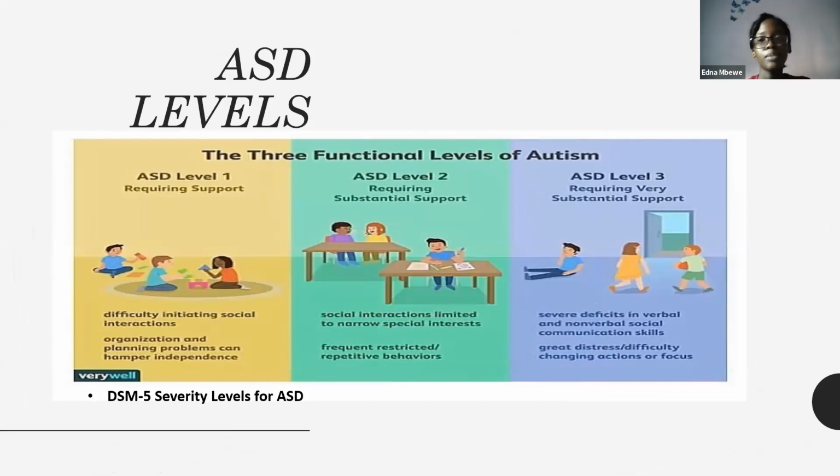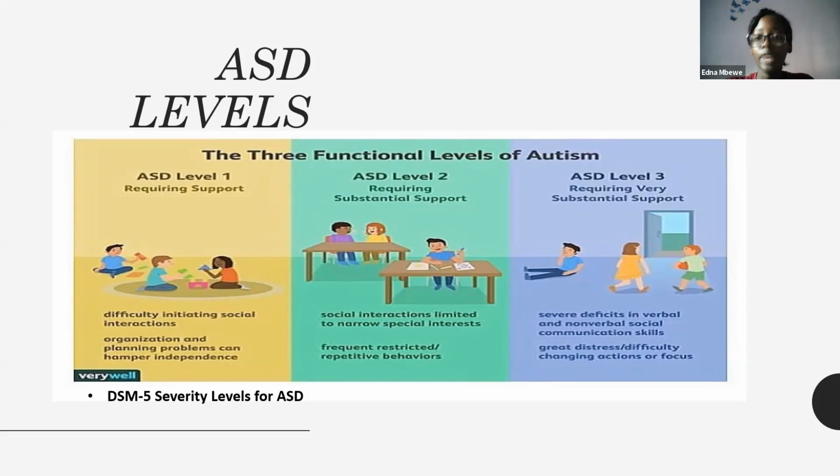Ladies and gentlemen, I would like to emphasize that autism is a spectrum of disorders. The severity of symptoms and signs between children will differ, and due to this, a scale is used to diagnose and classify people with autism into specific groups according to their signs and symptoms. This was introduced in 2013 through a revised edition manual called Diagnostic and Statistical Manual for Mental Disorders, 5th edition, which my colleague will go into detail.